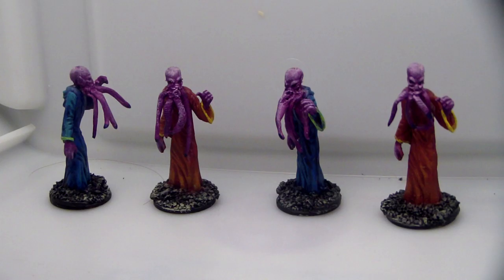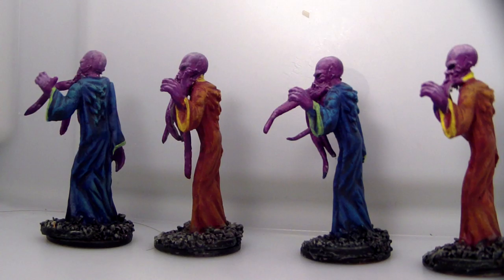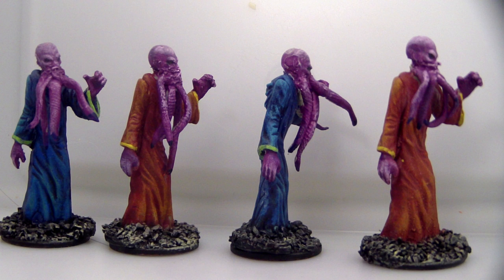The next work is just a little bit of detailing, picking out the eyes and the sleeves. I think they came out pretty great. I'm really happy with the results here. Altogether, we're looking at maybe $3 for 4 miniatures, and that includes the cost of just about everything.